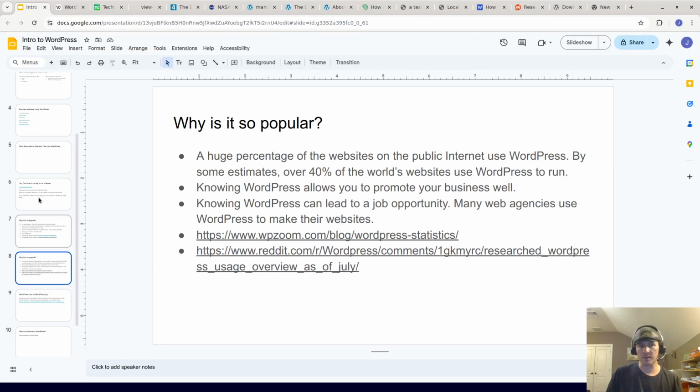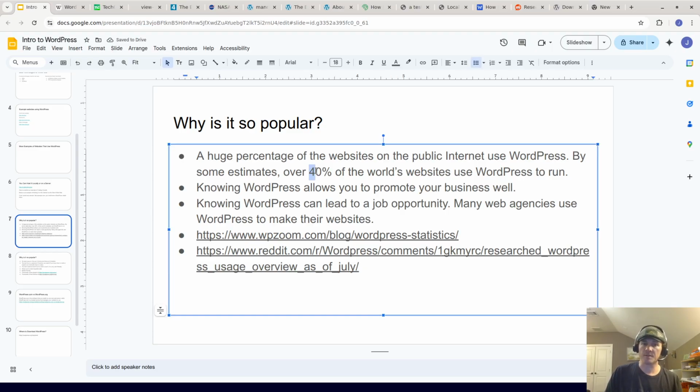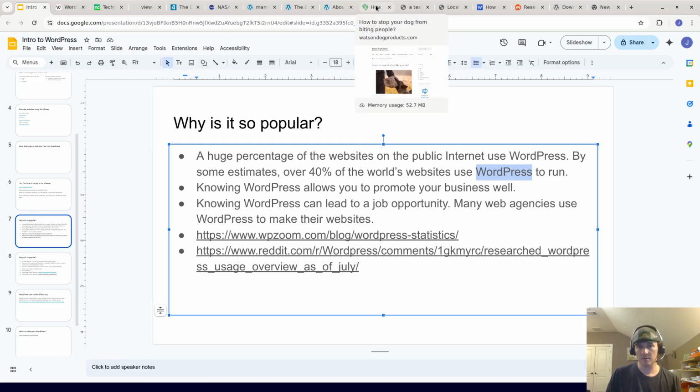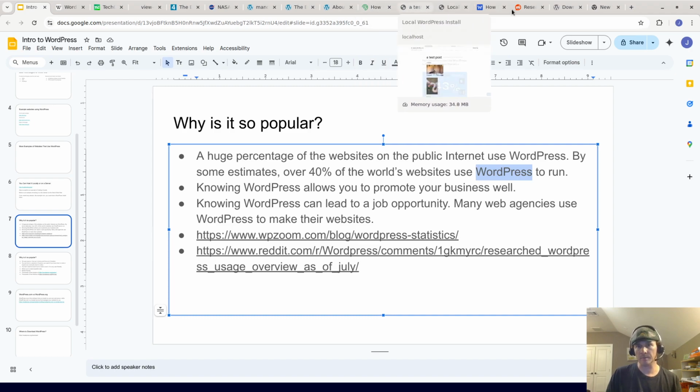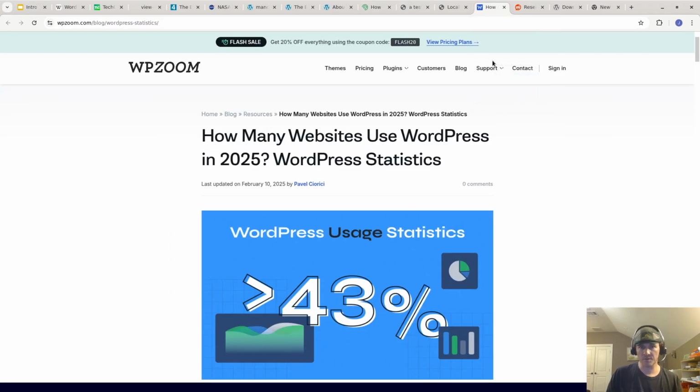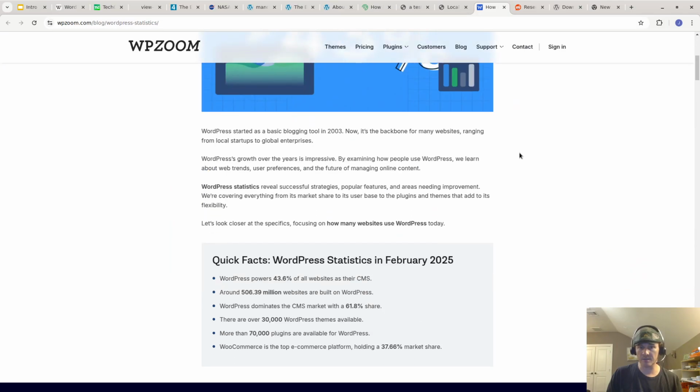Yeah, maybe I can mention it here. I'll discuss this here first. So yeah, probably it's very hard to estimate this, but different sites have estimated that over 40% of the world's public websites use WordPress. So that's absolutely incredible. I mean, considering there's probably billions of websites, billions of domains, WordPress is hosted on 40% at least.